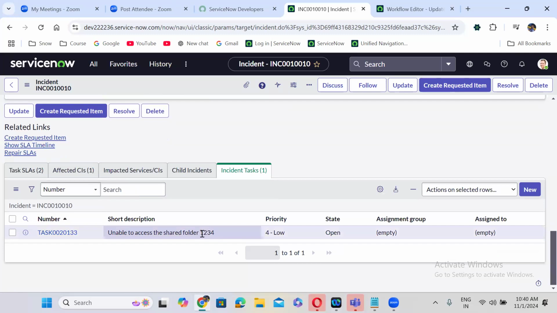One, two, three, four. We changed it. We changed one, two, three, four, right?